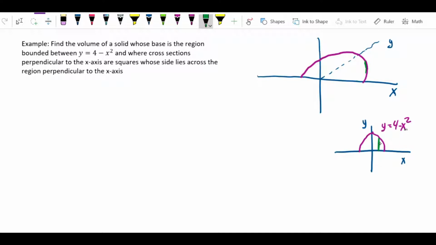So that green line in the bottom drawing gives you the length of the side of a square. This is kind of convenient because if you look at how this is defined, if the length of the side of the square simply runs from this parabola down to the x-axis, then that means that the side of the square is equal to that vertical distance, which is just going to be 4 minus x squared. That's the top. Remember, we did this with area between curves. We found top minus bottom, minus 0. So that's top and bottom. And this just becomes 4 minus x squared. So that's the length of the side of a square.